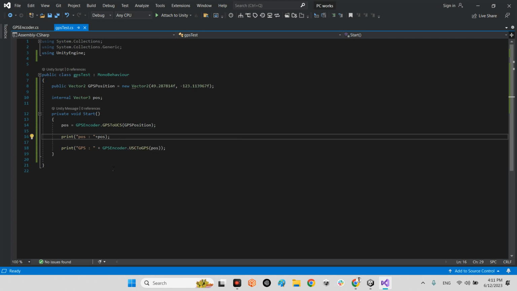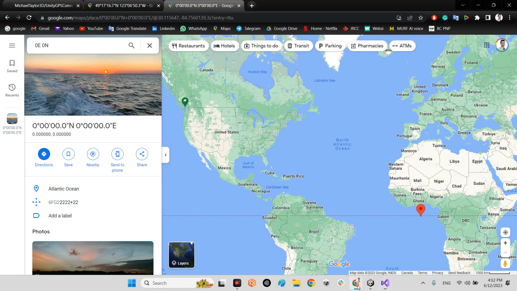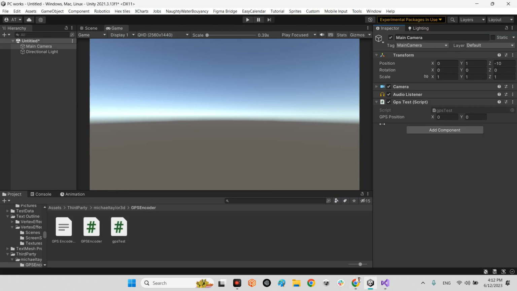And whenever you want to convert Unity positioning system XYZ to GPS, lat and long, you will call this function. Okay, and this is the example point of my test. Now I will add this point.